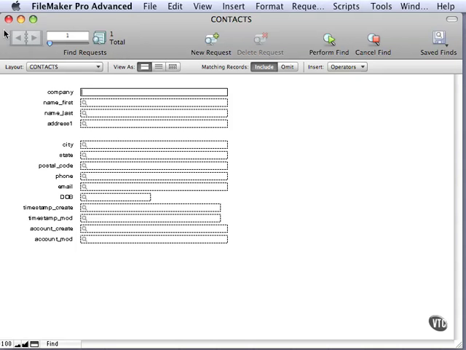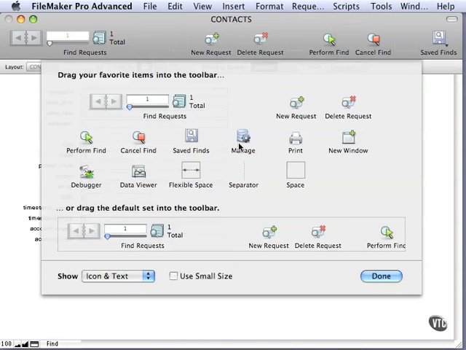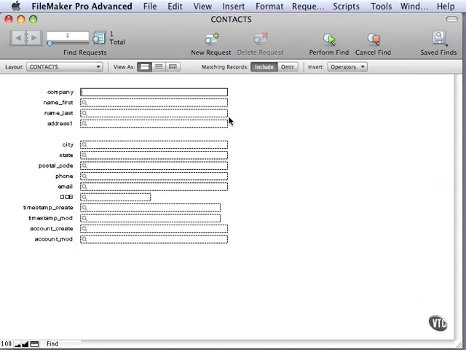And so is this information over here. In addition, you'll likely have different options here as far as buttons in your toolbar. And again, each one of the modes has a different status toolbar, so that means you can customize them separately. So when you go into Find mode, you can see there are different choices here. What you would do in Find mode is something like find all the records that have John in it.